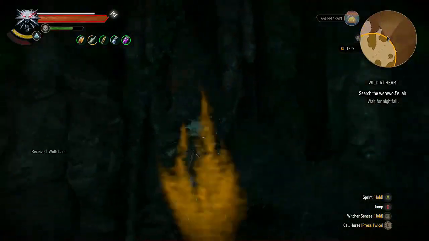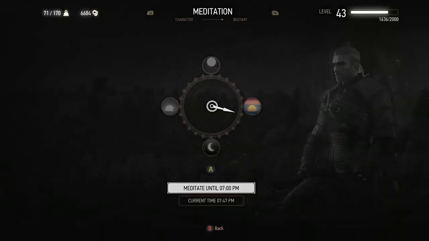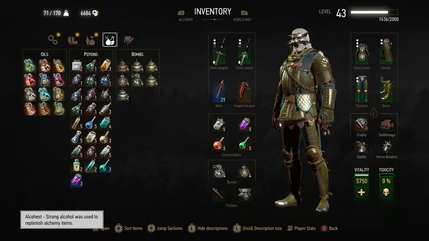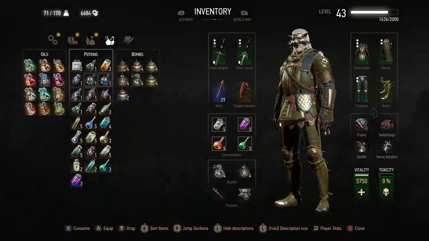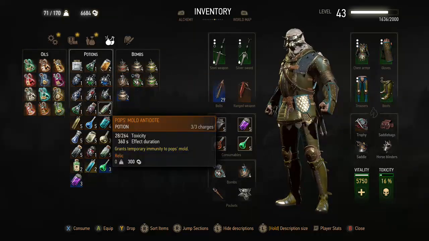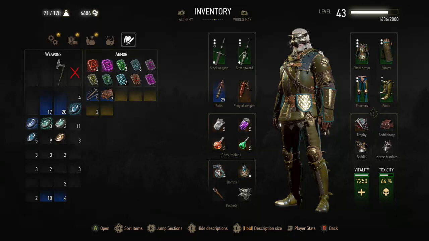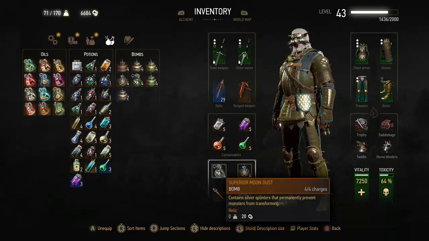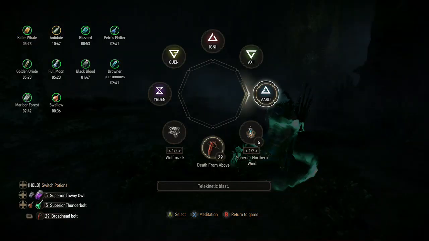And also deal with the rest of it. Right, so we're just going to meditate. And then we need to take this thing out. So we're going to need cursed oil. And then we'll get our potions going again. One of the absolute best things to use against the werewolves is the Moondust Bomb, which can be extremely useful because it stops their regenerating.